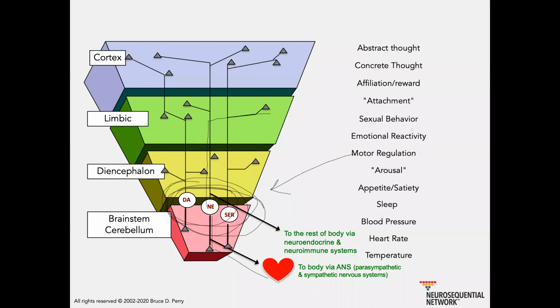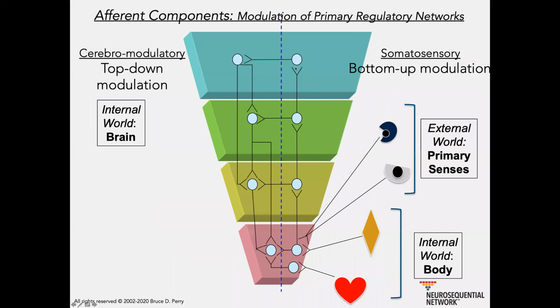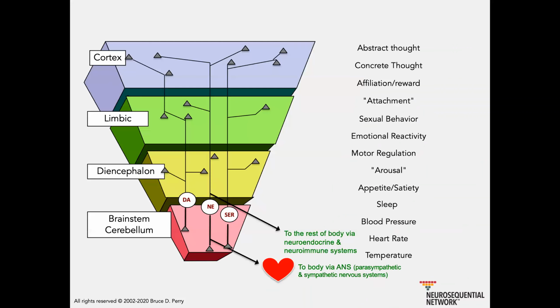You've got tons of systems in your body that are continually monitoring the external world and your internal world to help you figure out what's going on. And then you've got these internal systems that reach all parts of the brain and all parts of the body that help you adapt to these challenges. Now, just keep that in your head, and I'm going to go to a new paragraph.